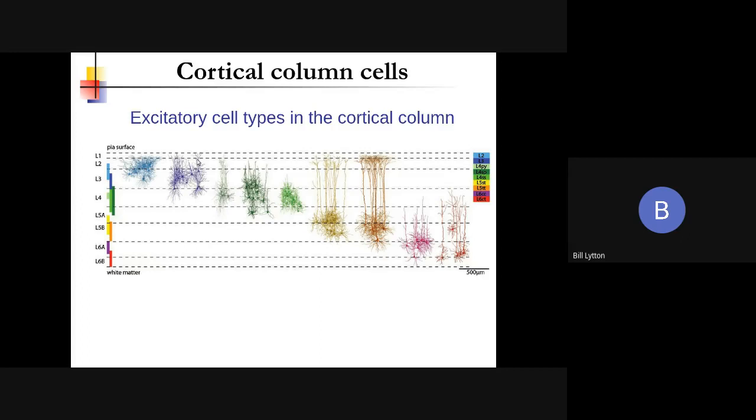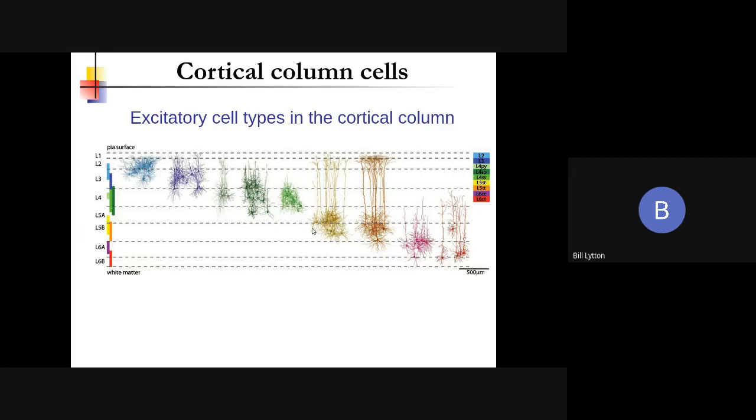Here's a nice looking pyramidal cell, obviously, because there's not as far to go to the pial surface. The pial surface is the outside of the brain. The white matter is the projection on the inside of the brain. They are not as tall in terms of their apical dendrites. These are here in layer 6, corticothalamic cells. So it's described here as red L6CT corticothalamic, L6CC cortical. TT, what does that stand for?